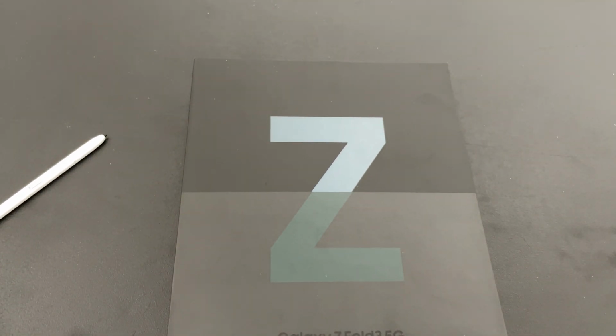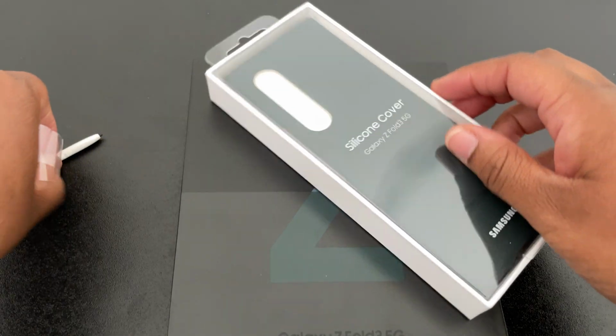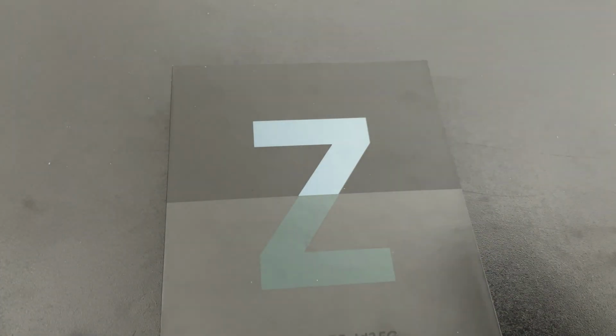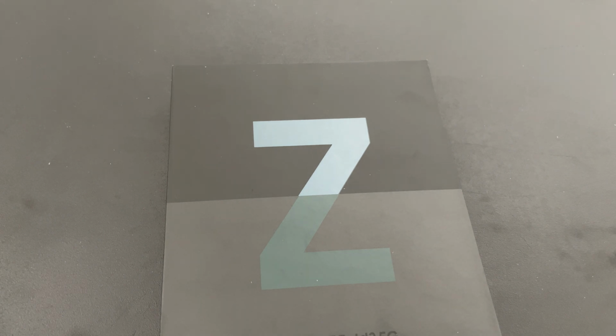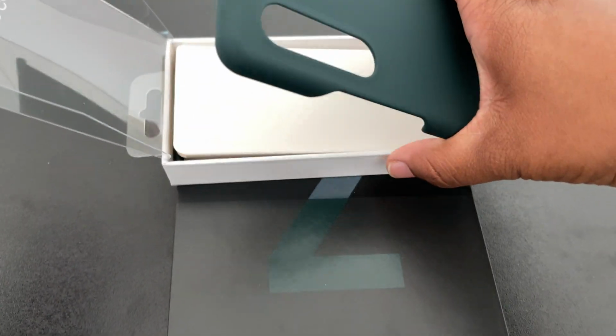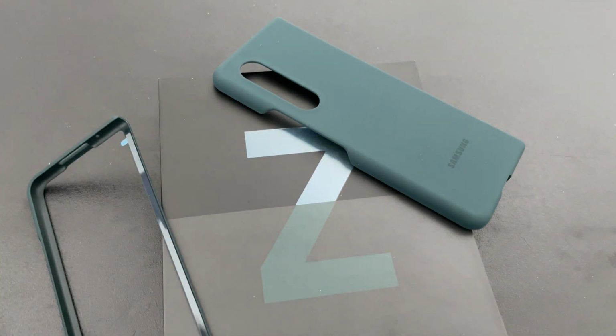So speaking of cases, let's check out this silicone case here. This will be the last thing in the video. I know this video is super long, but I'm just trying to show different things for consumers out there that are curious before they make their buys, because sometimes that was me. I just have to find a video, because you know the big tech channels don't always show you the little small stuff that you need to know when you're trying to make a decision on purchasing something.